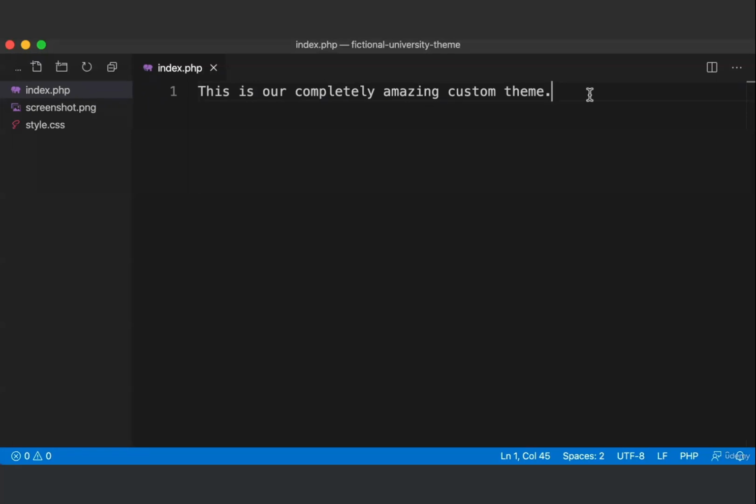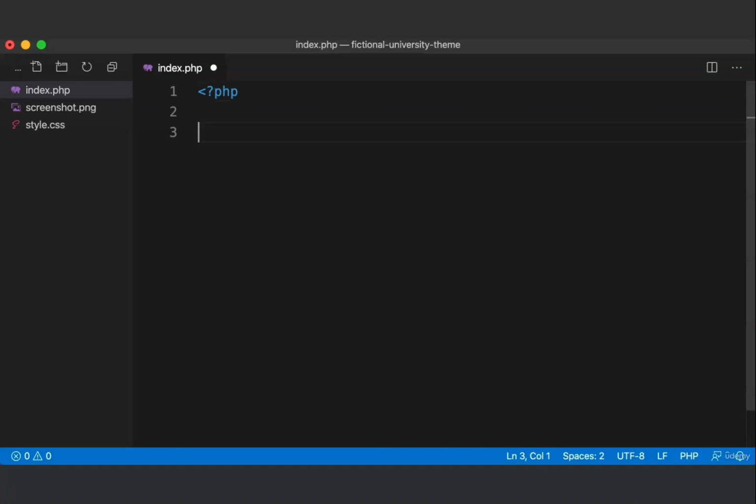Let's try to write some new code here together. So delete this sample line of text. And then let's enter into PHP mode. So remember from our first taste of PHP lesson, to enter PHP mode, it's less than symbol question mark PHP. And then maybe down on this line, let's close out of PHP mode. So question mark greater than symbol. And then in between those two lines, where my cursor is now, we are free to write PHP code.